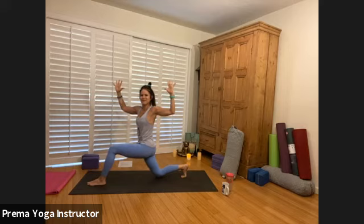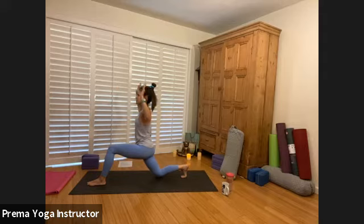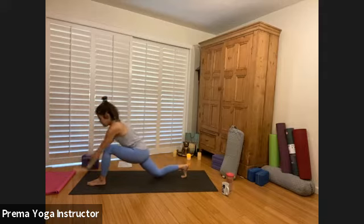Good. So keep pulling the belly back and in. Keep trying to get that mid-back twist. I know it's hard to access those muscles or that part of your spine. Inhale, come back to center. Really nice, Donna. Exhale, hands to the mat.